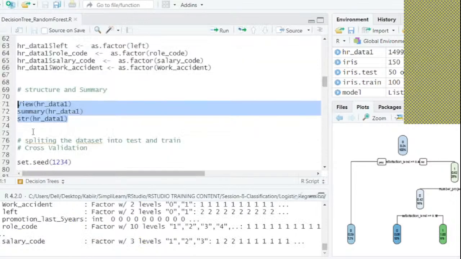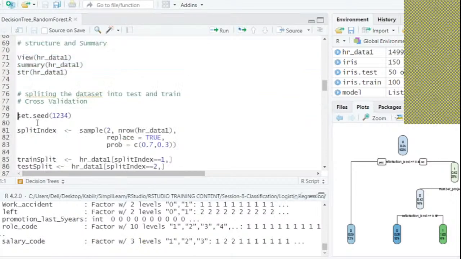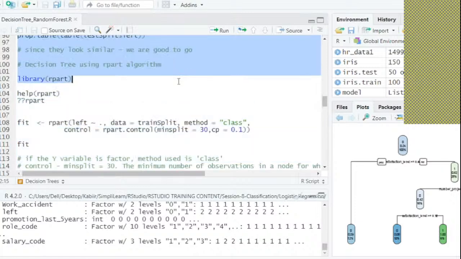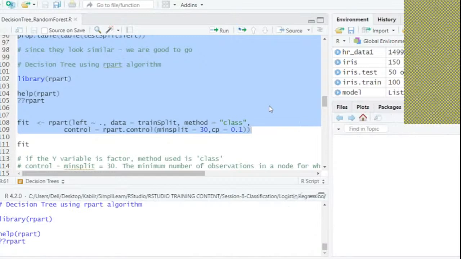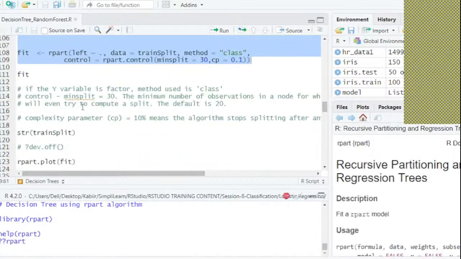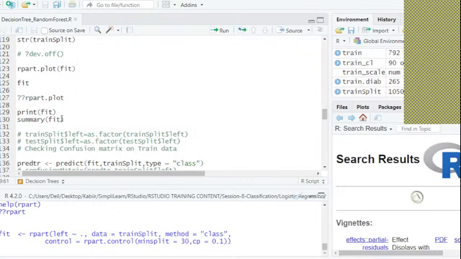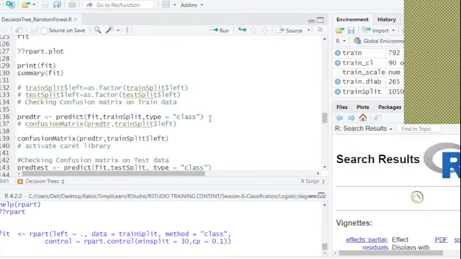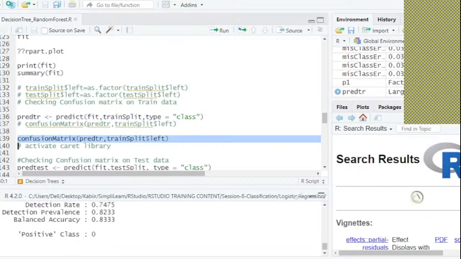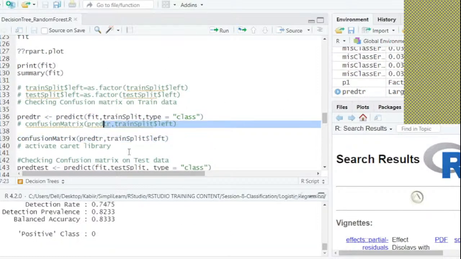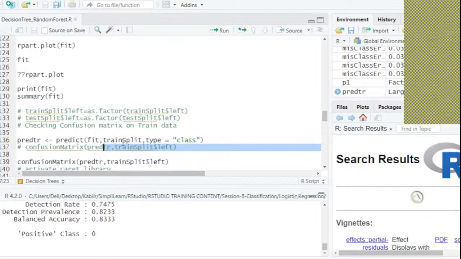So that is why it says this. Now it should work. Yes.